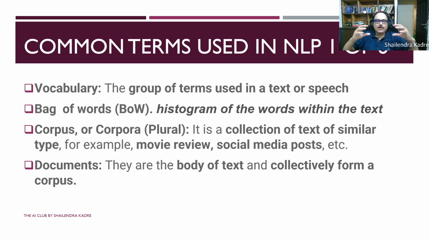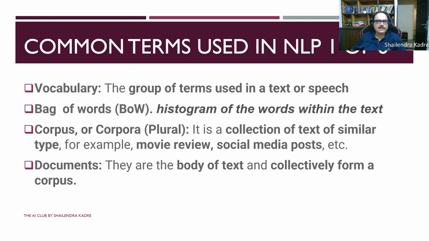So: vocabulary, bag of words, corpus, and documents. A collection of documents is nothing but your corpus. We usually do our natural language processing analysis on a corpus. We are given a corpus and need to analyze it. So we divide it into documents, then into sentences, and then into words, or tokens. We further subdivide them for further processing.